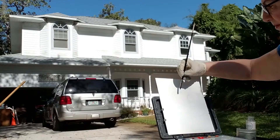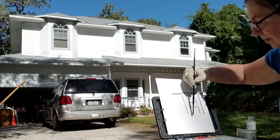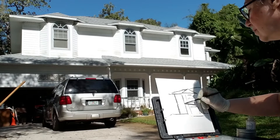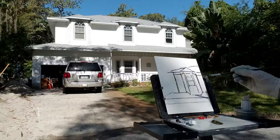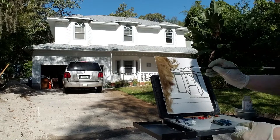I'm starting out with a line drawing. Architecture is harder to do than a painting of trees and flowers — you have to pay attention to perspective and the relationship of shapes next to each other. If you're off a little bit, the viewer will see it, whereas if you're doing a painting of a wilderness, marsh, or beach, a little off and nobody will know. So I make sure I measure as I paint.